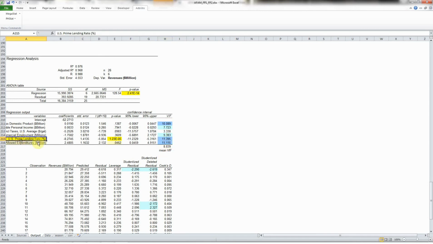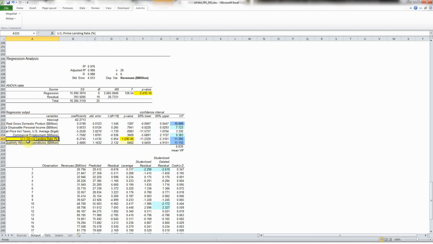I see my biggest one is U.S. prime lending right now. We do need to be careful here that we're really getting into that territory where it's not so significant. The VIF is high, but we'll probably be able to get that down to a reasonable level by just looking at the best model. You'll see what I'm talking about later. But as we think about what to drop here, it's not necessarily the case that I'm going to want to drop the highest VIF, because look at this, it's 11.395. It's not much different than that, and it's not much different than that. They're all pretty close. So actually, all of these are good candidates to drop.